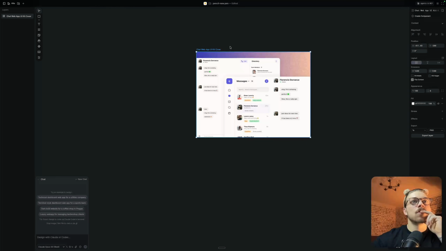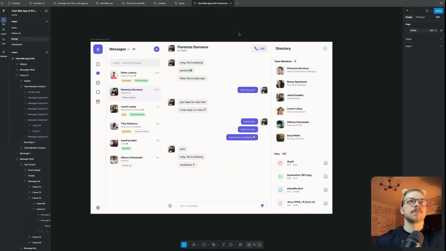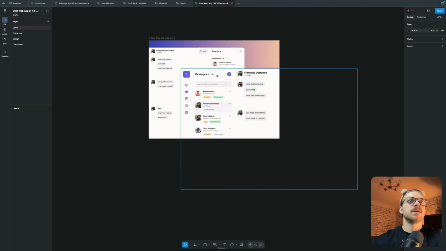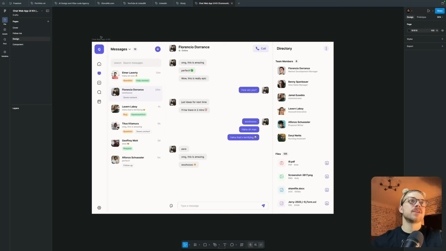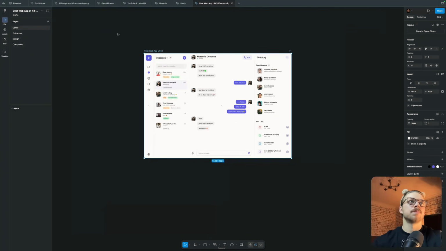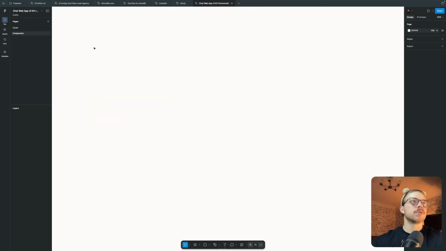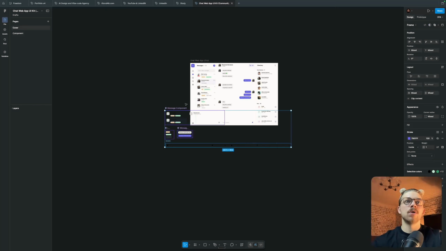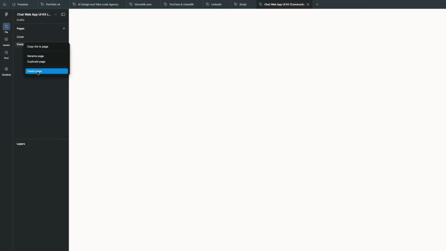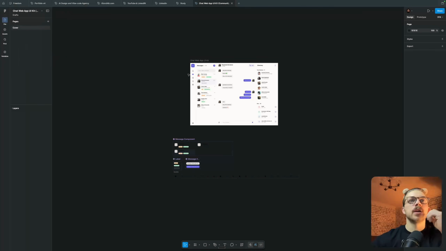Okay, it imported only the first page, our thumbnail in our Figma. Right here we have a lot of pages, but it imported only this first one. So let's just switch it. I don't want to create a new page, new file, components right now. I think we can use it, because Pencil can understand components and stuff, so it could be useful. And delete this. Yeah, export it once again, save now.